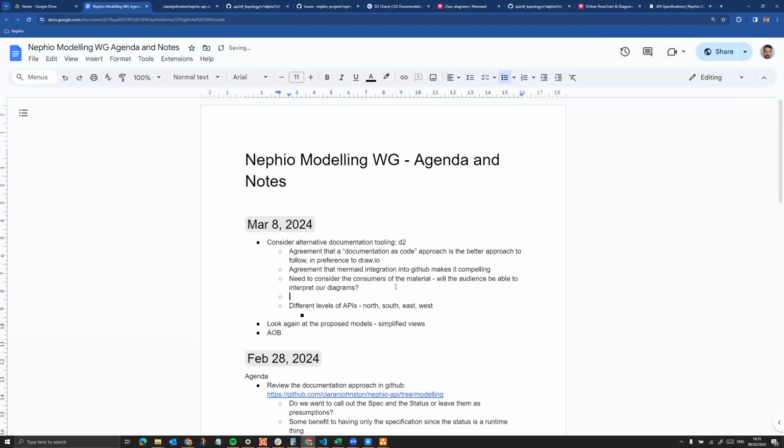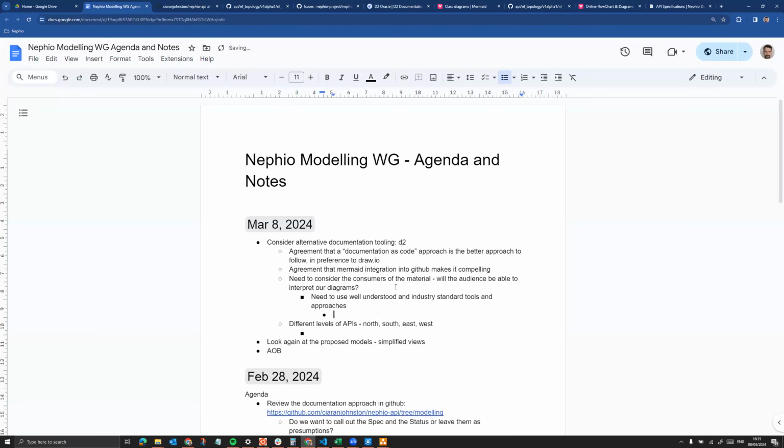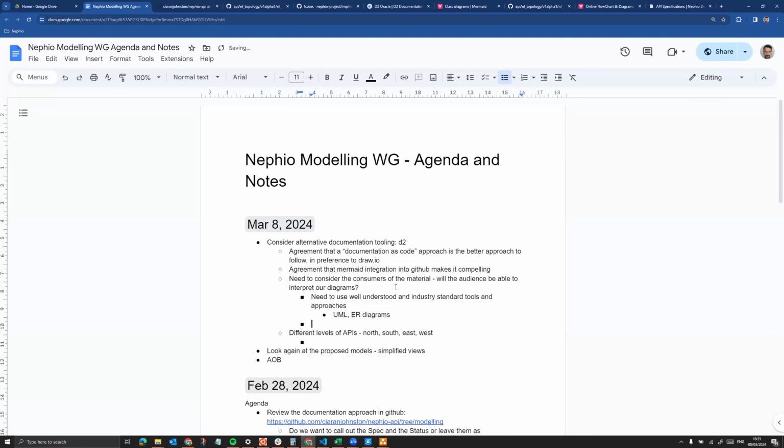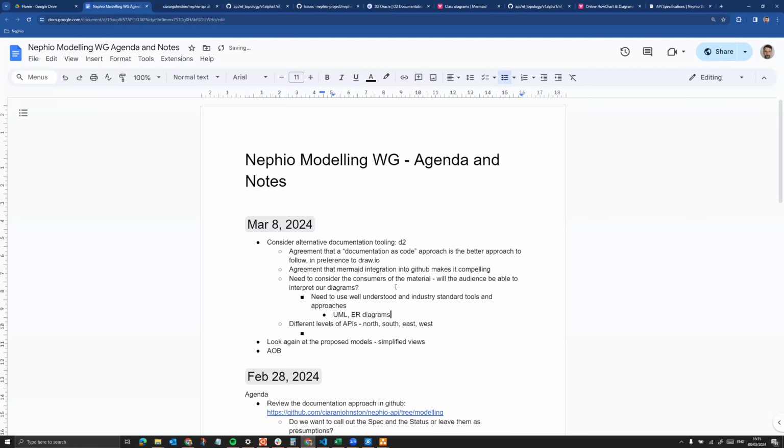When it comes to modeling, the two main ones that I'm aware of are UML or entity relationship diagrams. And I would strongly recommend that we use a language that is known by the communities and the state of the art, and avoid inventing our own language. That would be very confusing.